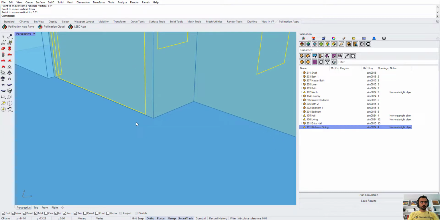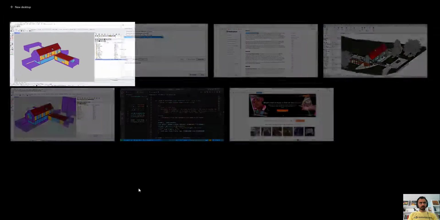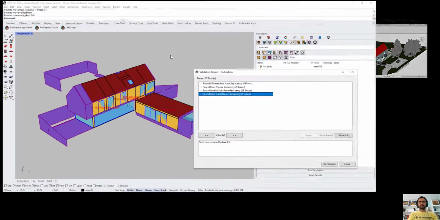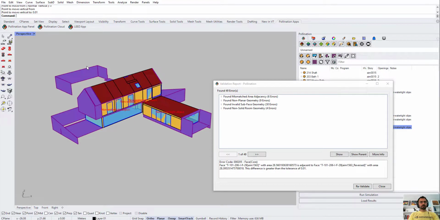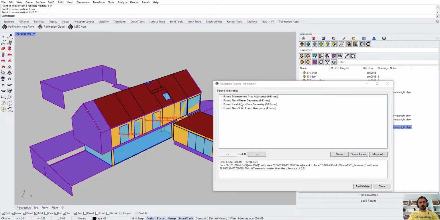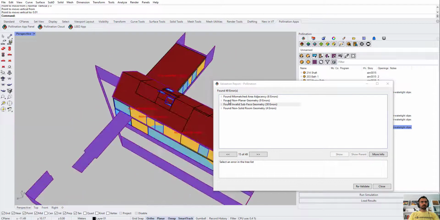And let's see, they are moved. Yes, they are moved. So now if I go back to this, you'll see that we had 48 subfaces error, invalid subfaces. If I click on revalidate and press enter, now that is down to 30. So 18 of them were related to those doors, and we will fix the rest as we go.